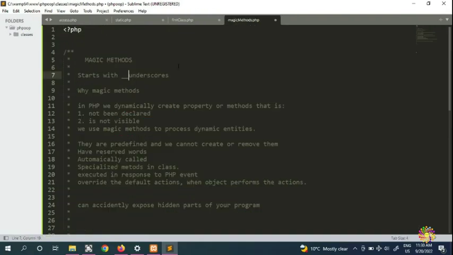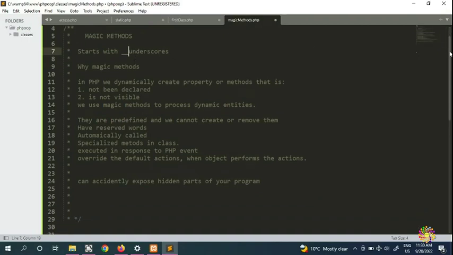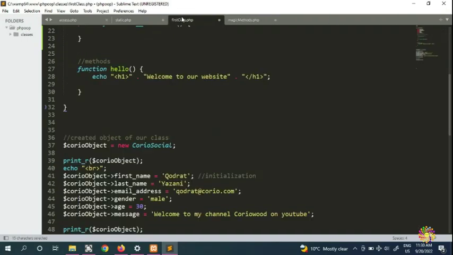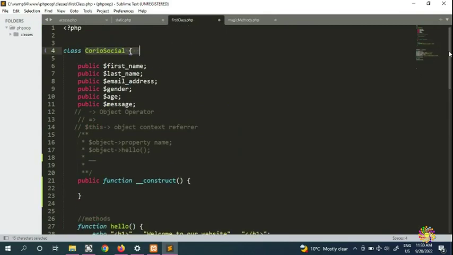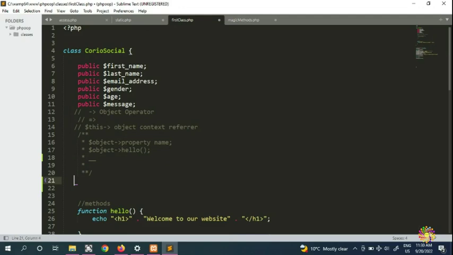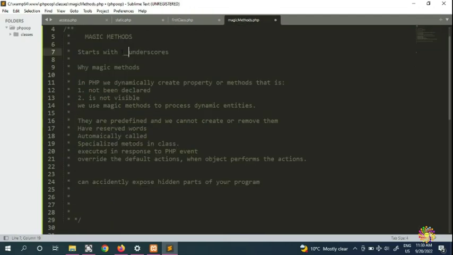Alright, so coming back to magic methods, now you know how PHP calls the constructor automatically, even if you don't declare it, and PHP calls it itself. The constructor is just one example of these magic methods.